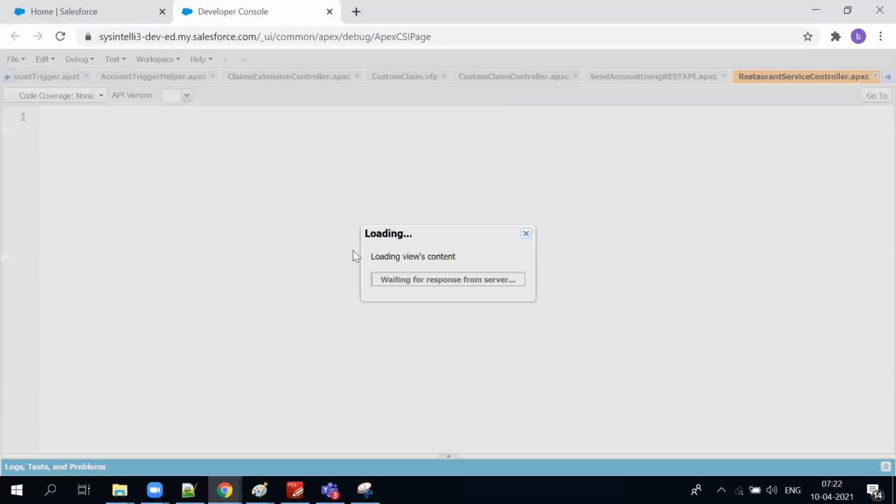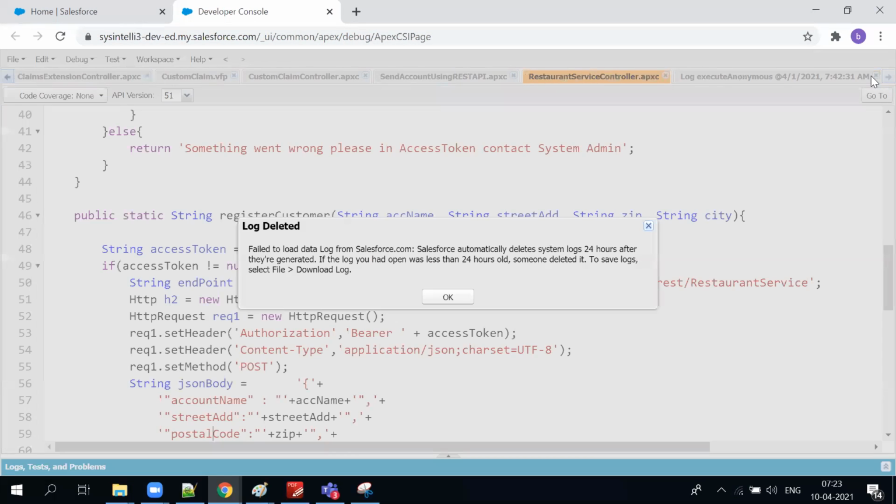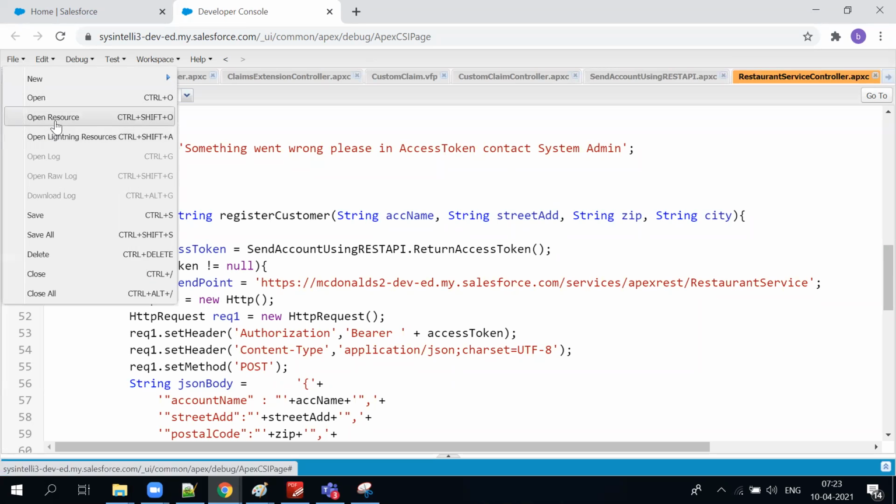Yeah, it loaded. Oh, a few things are not there here. So let me reopen our component.